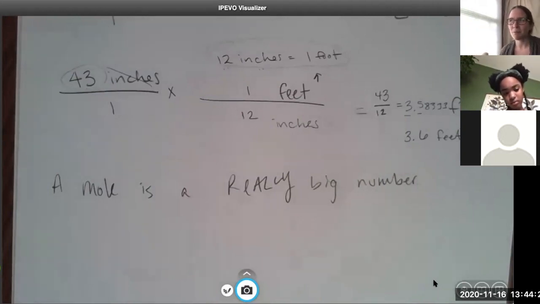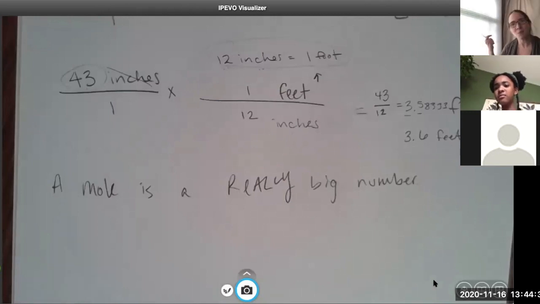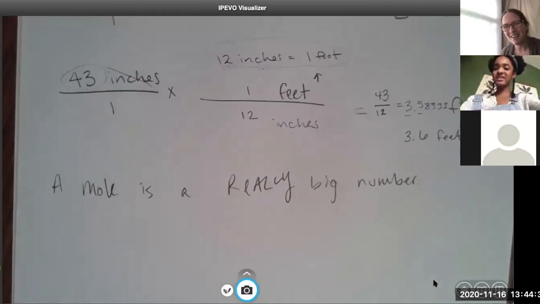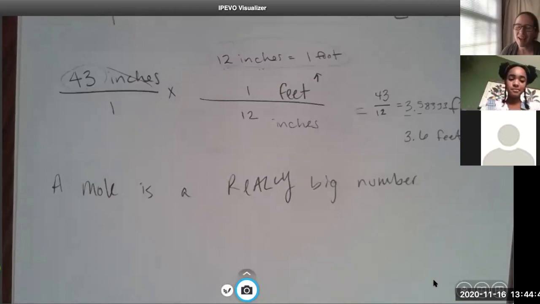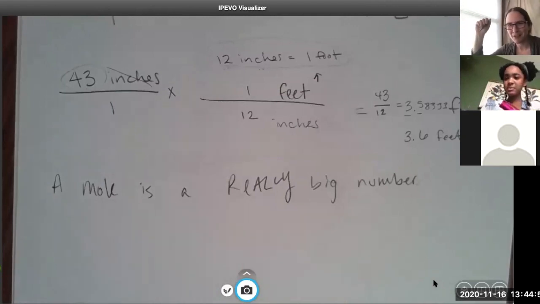So like a mole of sugar is like a cup or something like that. If actually we could calculate that, right? That's very interesting. A cup of sugar equals the number of a mole. I thought of that example, but I don't remember exactly how many, but we could solve it. We could take a mole of sugar and figure out how many cups it is. That would be so interesting.